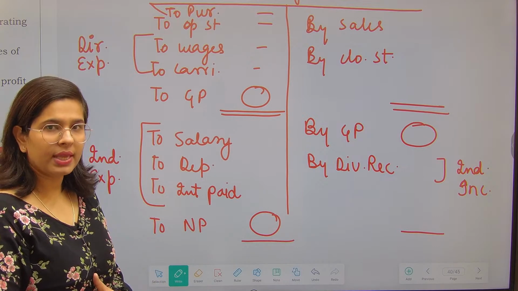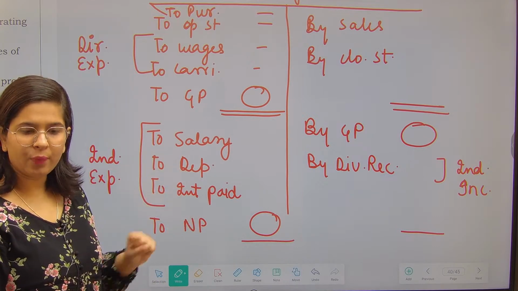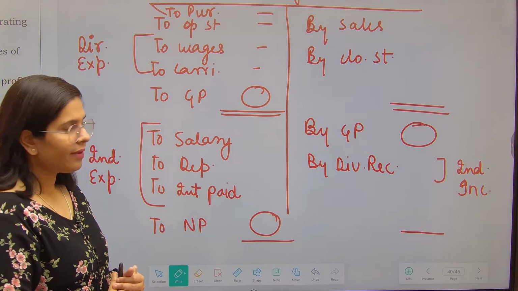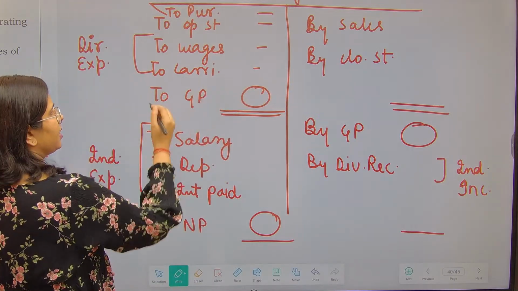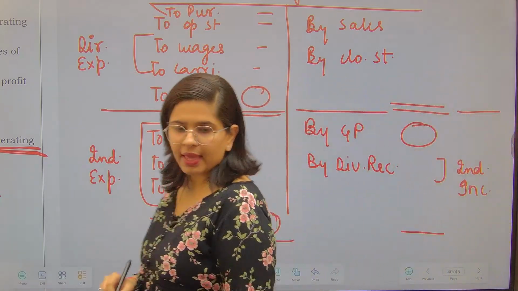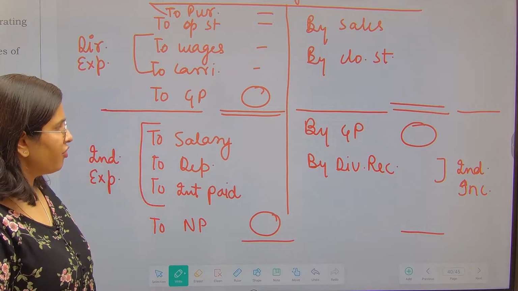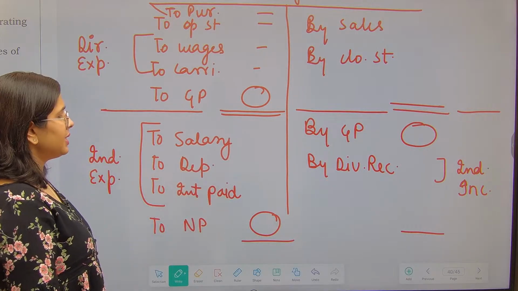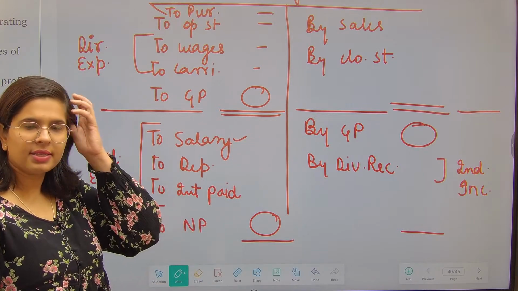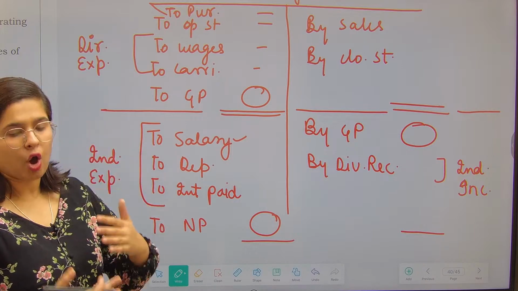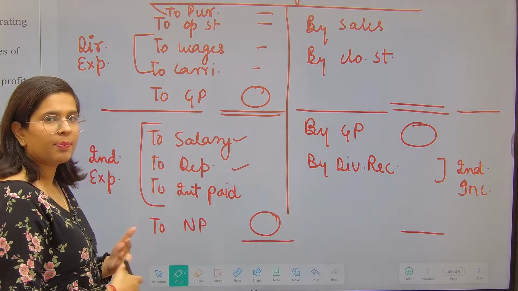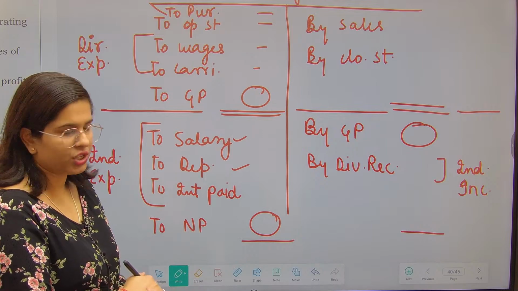Now if someone says to me that please calculate operating profit in it, ठीक है? Operating profit calculate कीजिए इसमें. So what I will do? So I will see that ठीक है, this is all operating. Till this point everything is operating because this is related to production. Everything that is related to production is operating for me. But in this section, just see, salary is operating for me. Yes, in order to operate my business, salary is important, right? This is directly related to the objective for which I am carrying on. But depreciation is also relevant because in the production machinery is being used and hence depreciation is relevant.